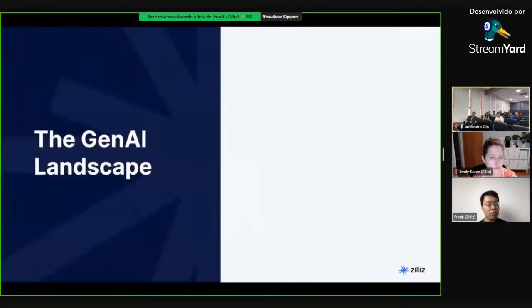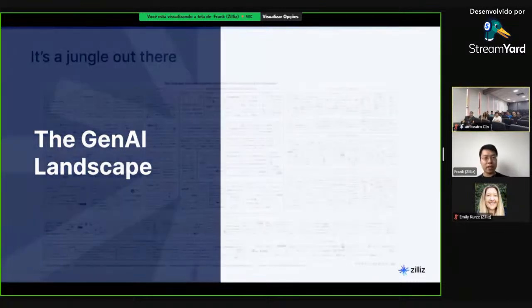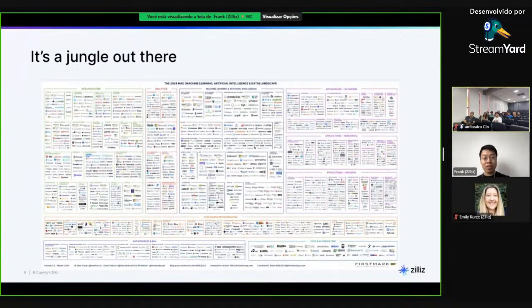Moving forward, I want to talk first about the generative AI landscape more broadly. There's a lot of excitement around this area, not just because of ChatGPT and other large language models, but because we have all these diffusion models as well. We have ways of generating images and videos simply based on a prompt, using natural language. By extension, there are a lot of companies in this space, an absolute ton.